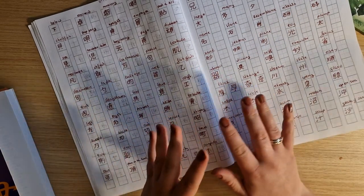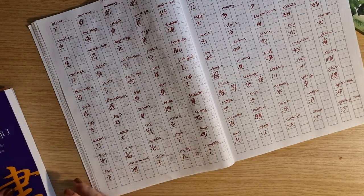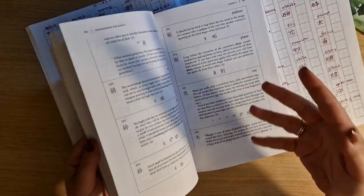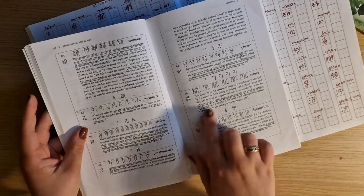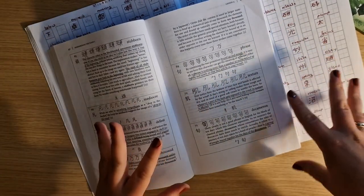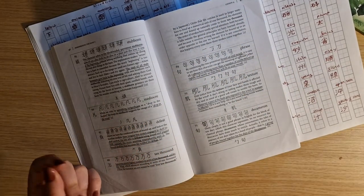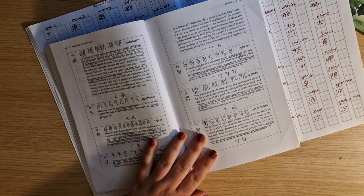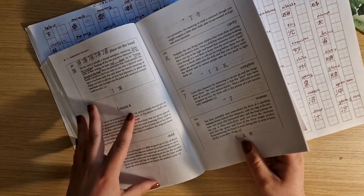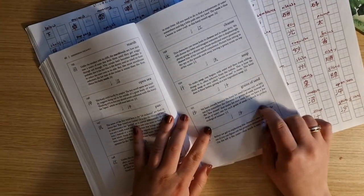Yeah, I like doing this. I just like writing out the kanji and trying to practice my handwriting. And if you're using this book or another way of learning kanji, I would always recommend writing them out. I will do that in the book as well, and here I am also practicing. So it's not only to remember the kanji, it's also to remember how the stroke order works, and just improving the handwriting itself. This is a little bit faster than actually learning the text, of course, but next time we will continue from here on.